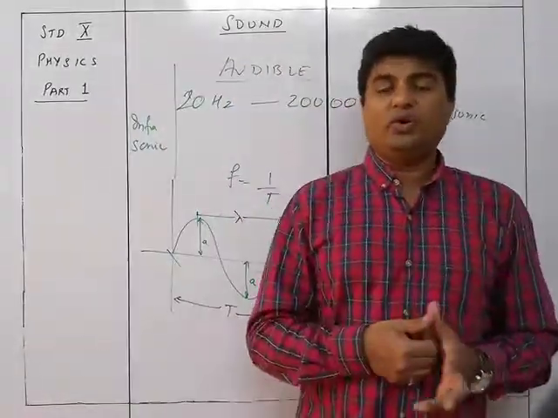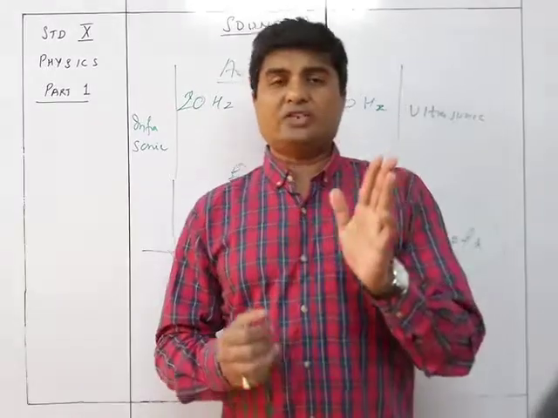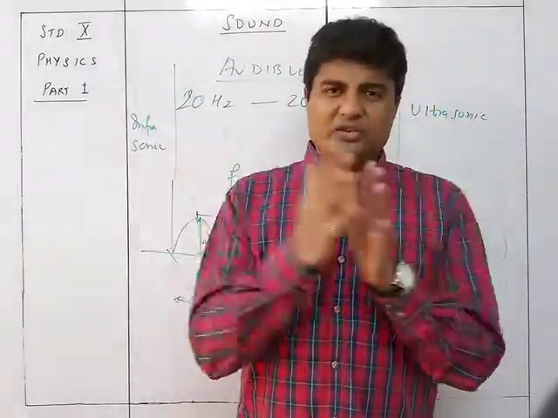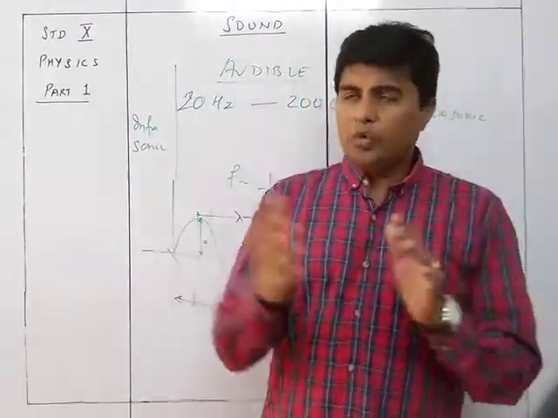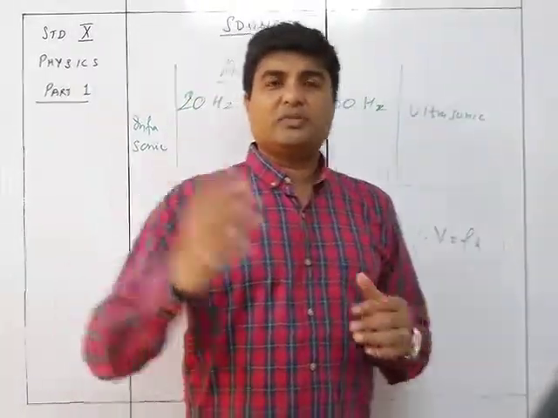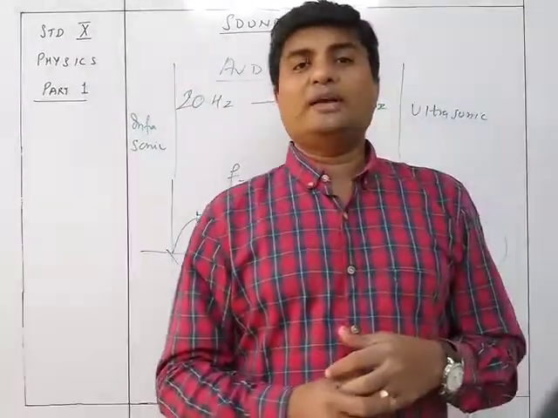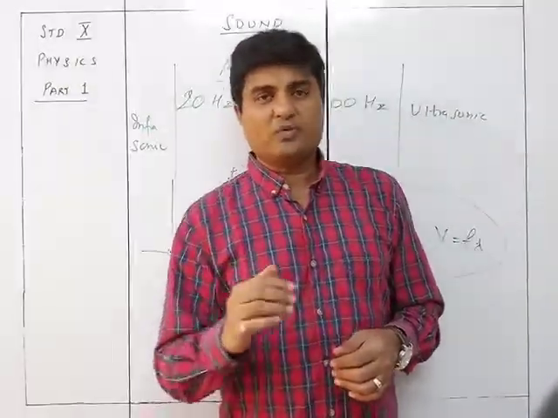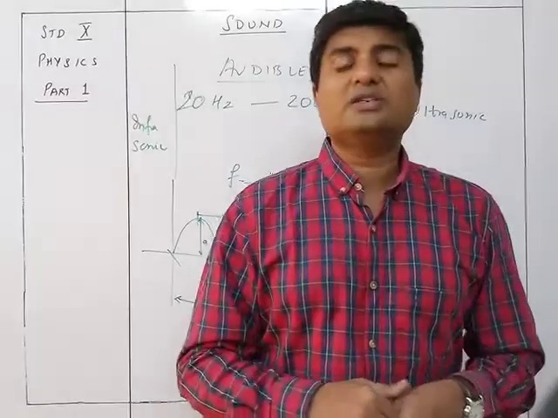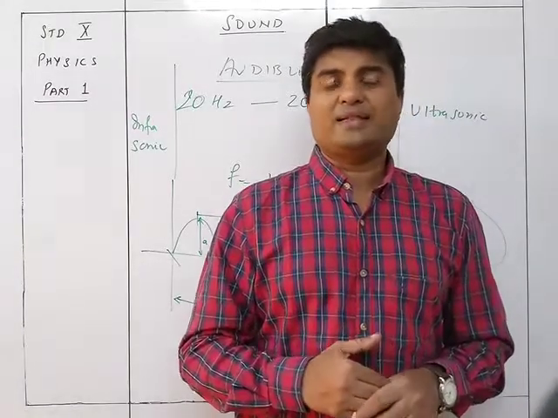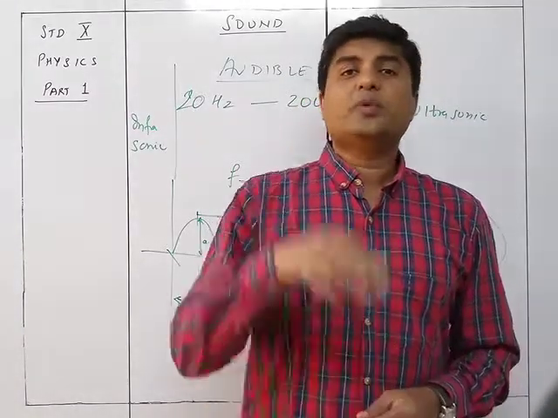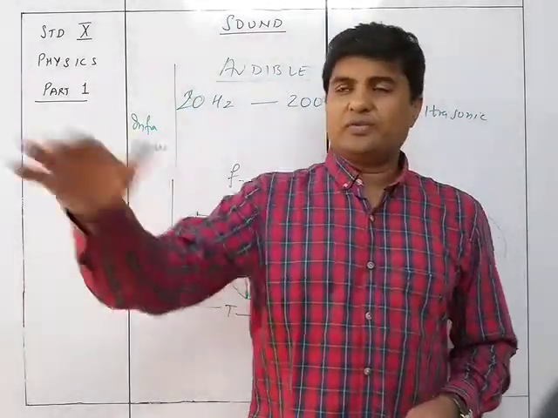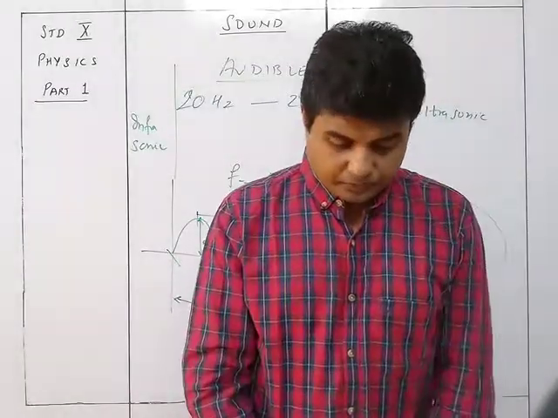So basically we know that when waves are formed by compressions and rarefactions, the movement of the particles is in the direction of the propagation of the sound. These are called longitudinal waves, which take place inside solids, liquids or gases. Whereas on the surface of rigid bodies like liquids and solids, there will be transverse waves, where the particles move normal to the direction of motion of the sound.